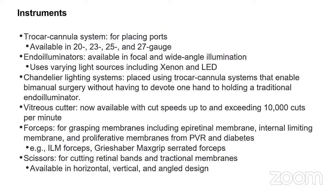So coming to instruments, the trocar cannula system for placing ports. They are also available in various gauges as discussed earlier: 20, 25, 27 gauge. And endo illuminators, which are available in focal and wide angle illumination. The light source for endo illumination is xenon or LED light source. And there are chandelier lighting systems, which are placed using the trocar cannula system that enable bimanual surgery without having to devote one hand to holding a traditional endo illuminator.